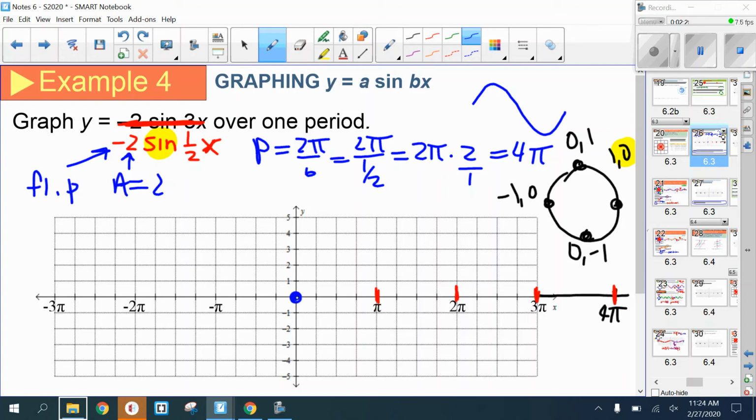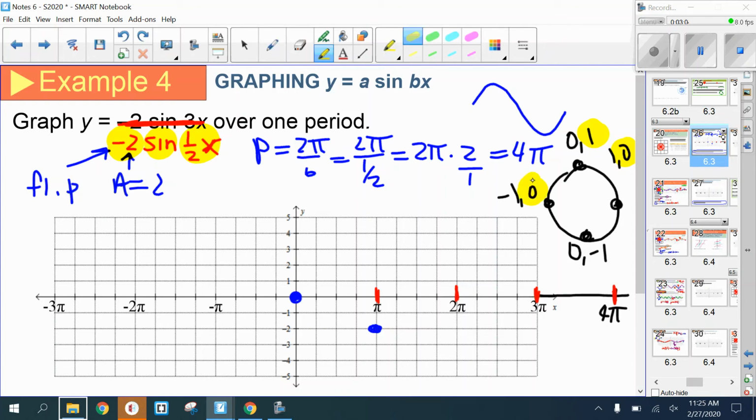The next number I'm going to plug in is pi. That's the next angle I want to plug in. Okay, so what happens when you plug in a pi, it's going to say 1/2 times pi, so you're actually taking sine of pi over 2, and that's why you're going up here to this part of the circle. So sine of pi over 2 is 1, but don't forget you're going to have to multiply by this multiplier, -2. -2 times 1 is going to take me down here. That's why my sine curve is flipped.